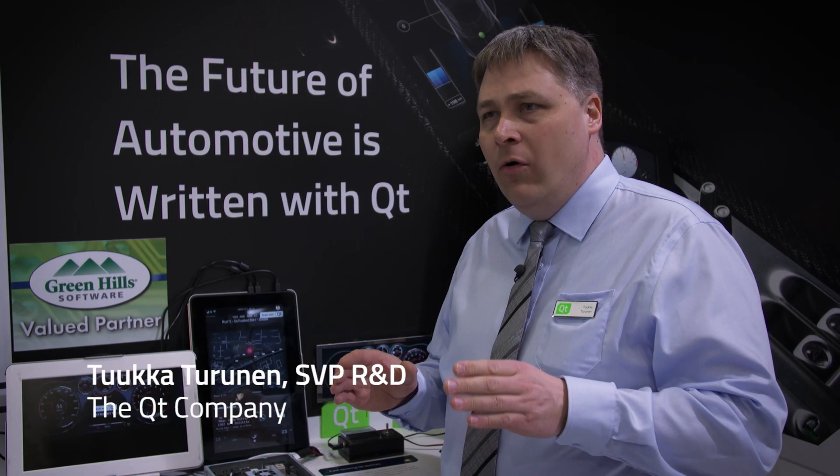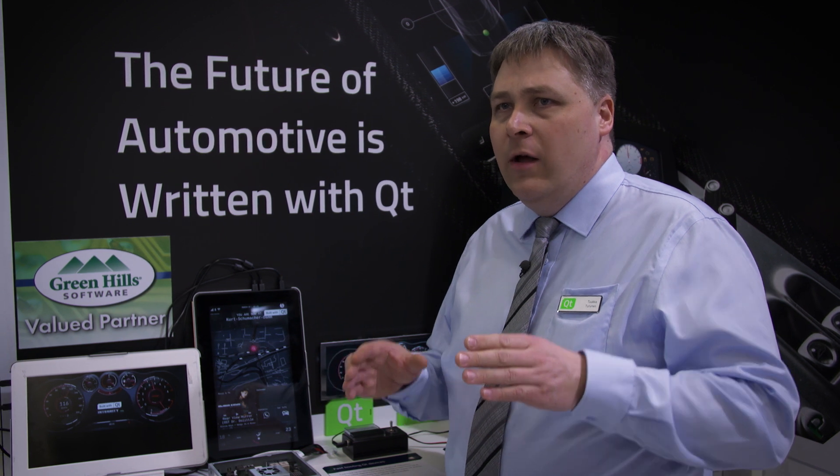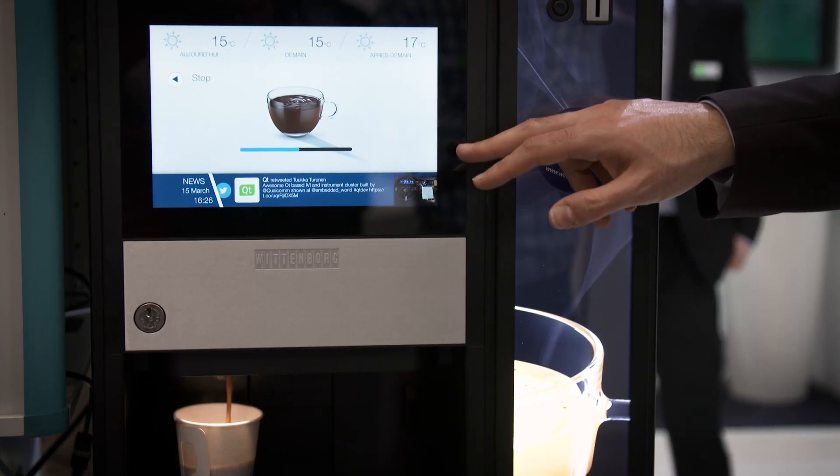We have created our own Wayland compositor on top of that to make it super easy to configure the UI for different applications in the system. Being at the Qt booth is great, because we can combine all software integration skills with all the value that a technology like Qt brings, and now you can enjoy a great cup of coffee based on Qt technology.